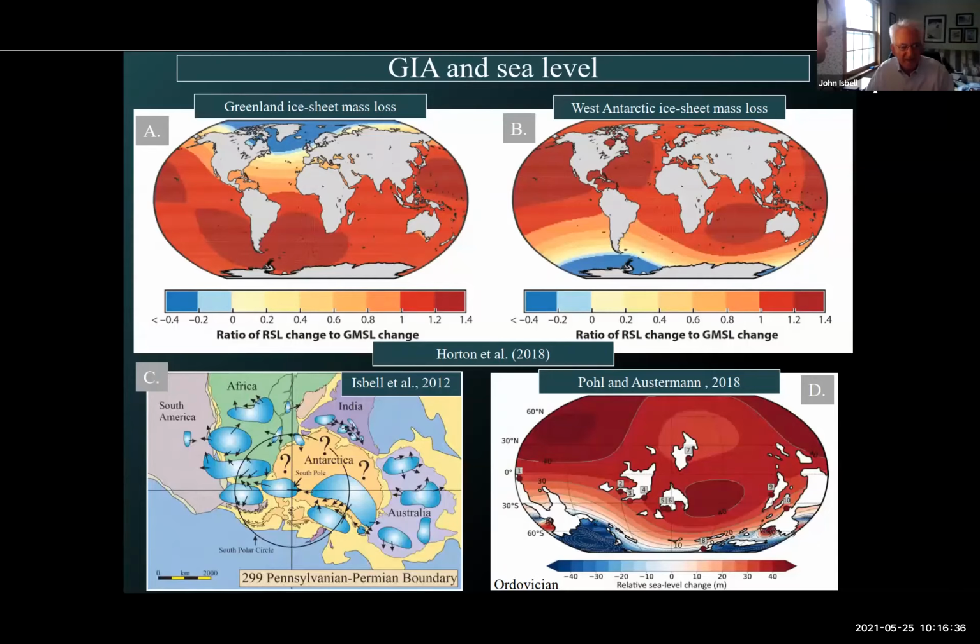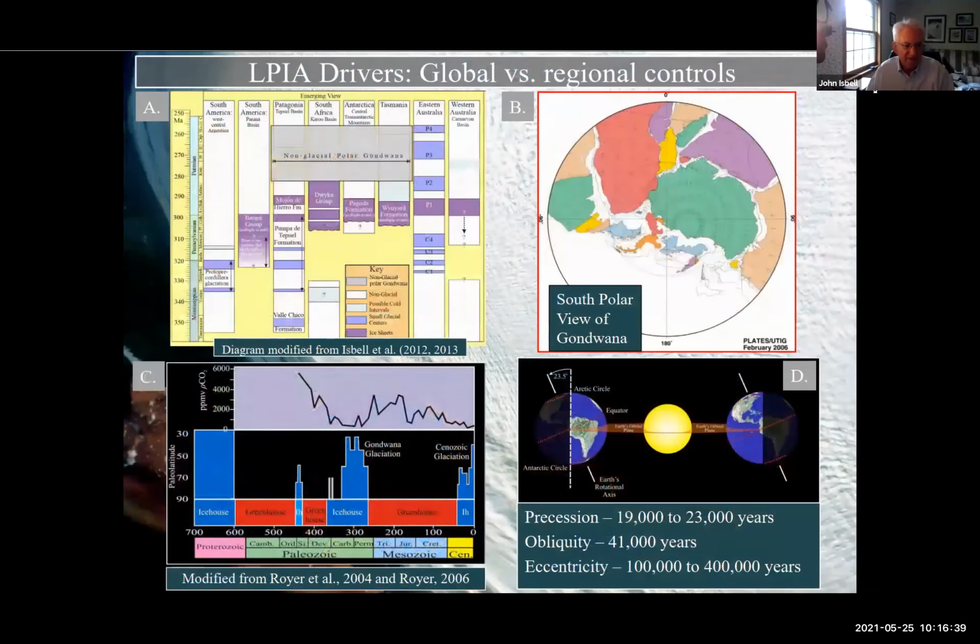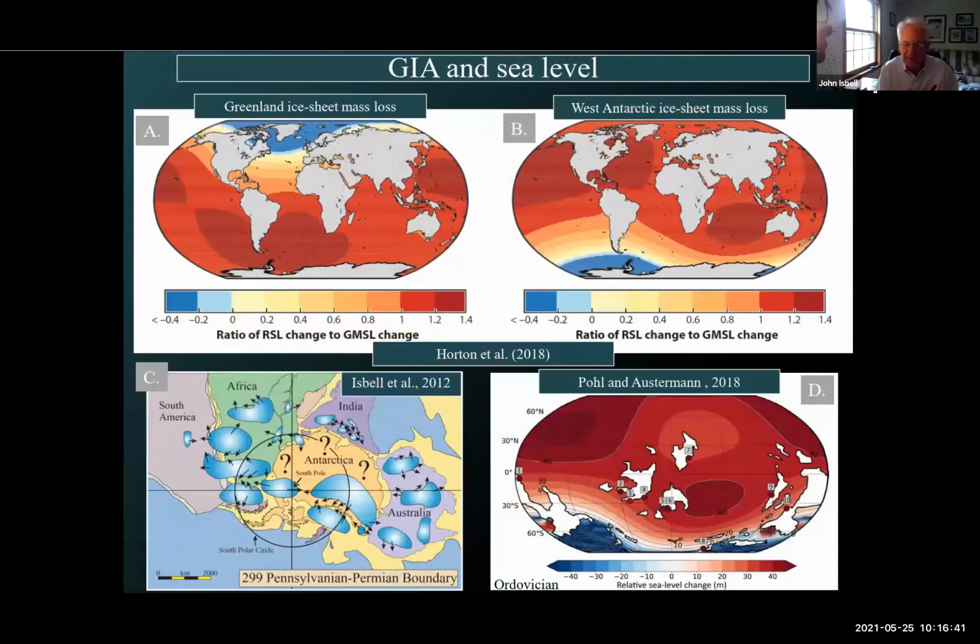There then is a progressive change into the southern hemisphere, and then ultimately we start seeing that there are highs in the southern hemisphere. The West Antarctic ice sheet has the opposite effect. As it begins to melt and that bulge of seawater goes down, sea level drops close to the ice sheet, and then sea level highs in the opposite hemisphere, in the northern hemisphere. So there's not this equal distribution of water in the world's ocean.